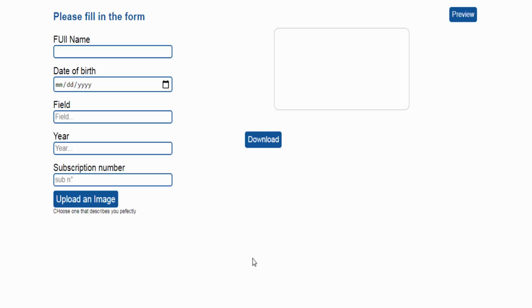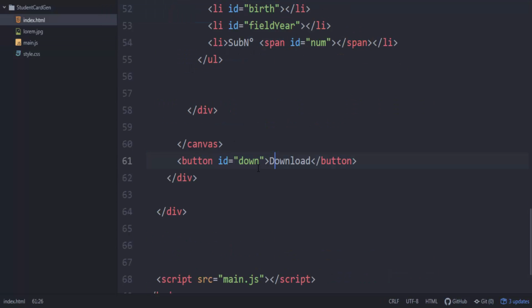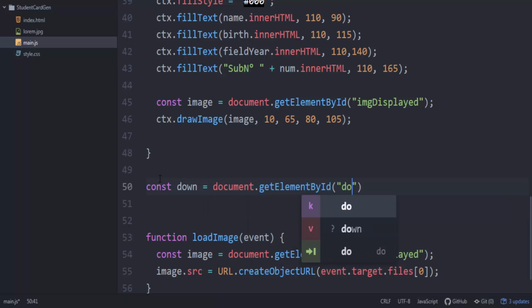Okay, so first off, let's get that button. So I'm gonna go back to here and I'm gonna get this download button in here. So I'm gonna say const down equals document dot getElementById, which is the down.